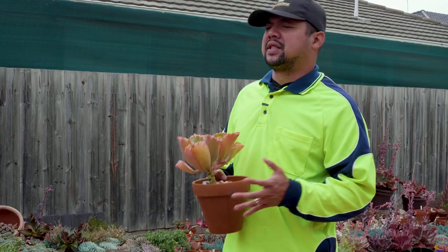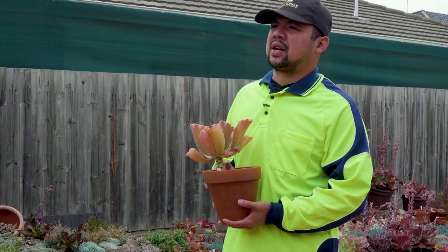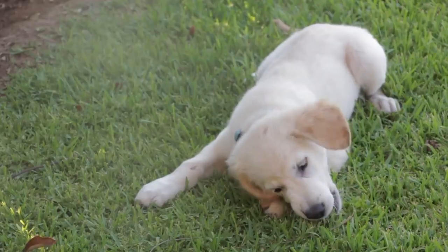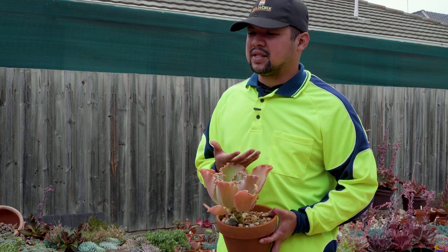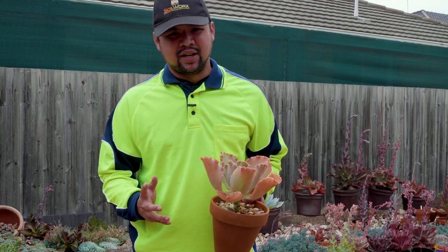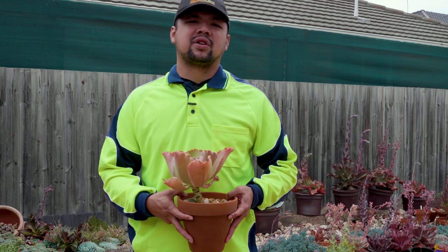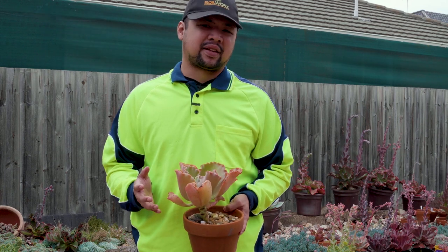Take your typical domesticated dog, for instance. We tend to feed them kibble. You do not tend to feed them raw meat because that would just upset their tummies. My point here is that cultivated plants are no longer exactly the same as their wild counterparts, so you couldn't expect everything to be the same. I think the better approach here is to understand how fertilizers work, so you can decide whether you need to apply them or not.